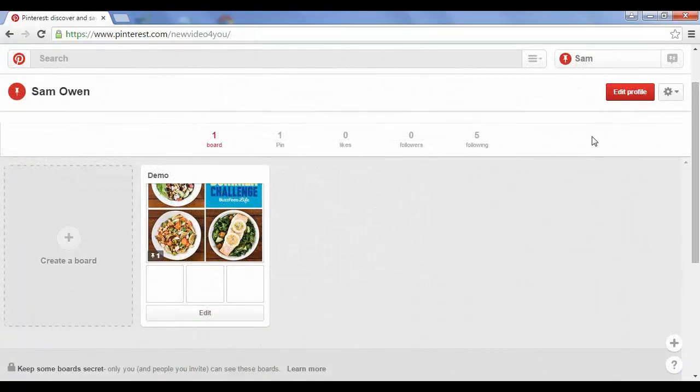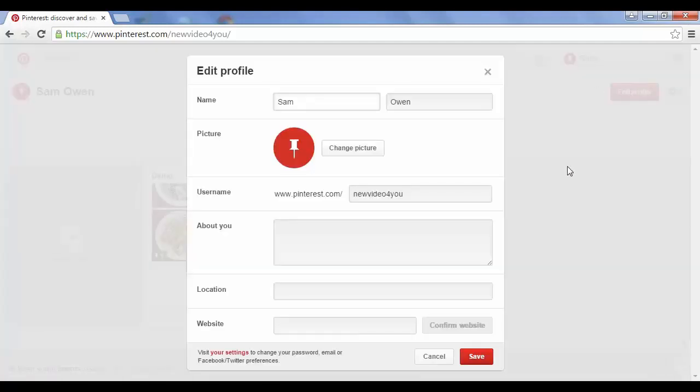Above your collection of boards and pins, you'll also see a button that gives you the option to edit your profile. Click here, and you'll see that you have the options to change some details about yourself. Specifically, you're given the options to change your name, your picture, your username, to add some information about yourself. You can add your location, and you can add some information about your website. Make sure that you use a picture that will grab the eye and look appealing, and that your username matches your company's branding. Note that this will also become your URL.